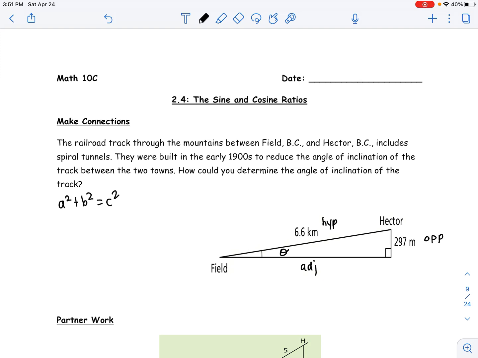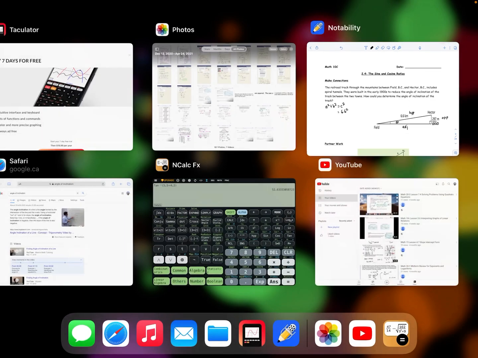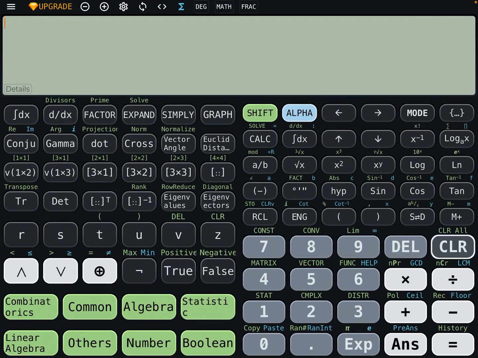So we're going to fill in our hypotenuse into always your C spot, which is 6.6 squared. So it's always going to be C squared is your longest side, so 6.6. And your 297, what you'll notice is that the issue is that they're not all in kilometers. The 297 is in meters, which is not consistent. So we have to be consistent if we want to do this properly. So what you can do is take this number and divide it by 1,000, and that will convert it to kilometers for you. So in your calculator, whenever you have meters and you're trying to go to kilometers, divide by 1,000.